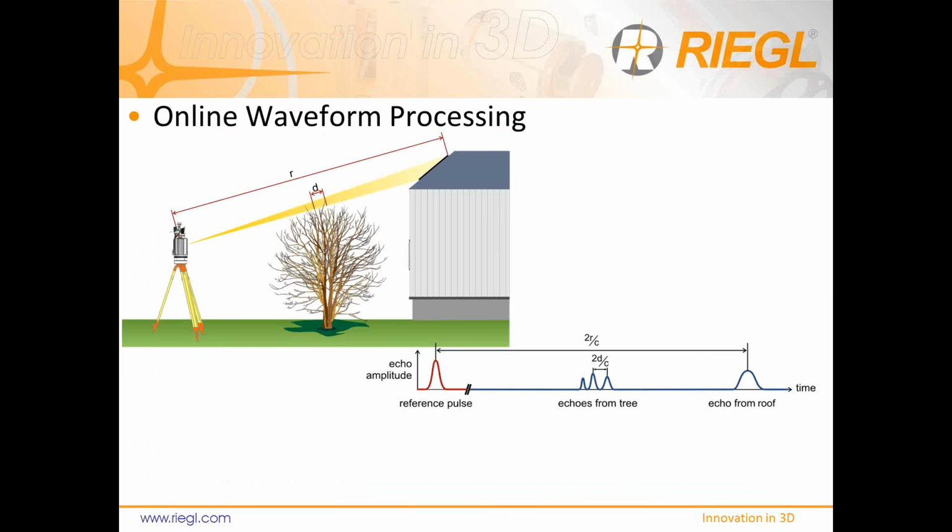Okay, so we'll just quickly talk over the online waveform processing. So Ananda had already done an excellent job explaining this. So I have a scanner here in this particular illustration. You can see the scanner set up at approximately X distance. The object is the roof, but there's a tree involved. So not only is it able to capture the tree, but it's also able to capture the object in the back. So at the last graph at the bottom here, you can see targets return 4, 3, 2, and 1. And now I'll show you how this particular technology can be applied in the real application.